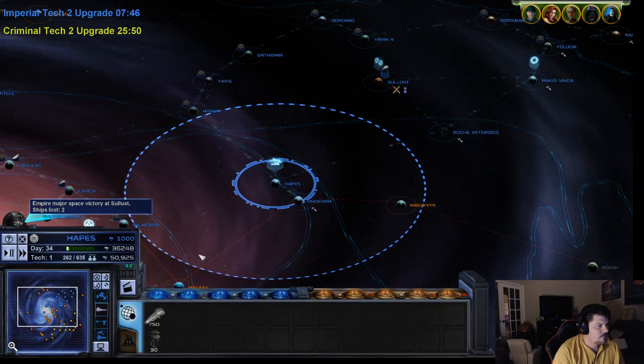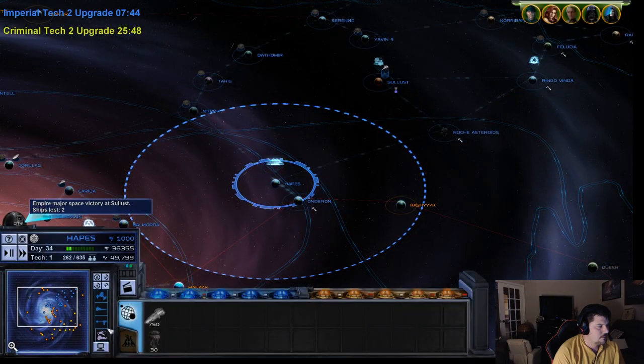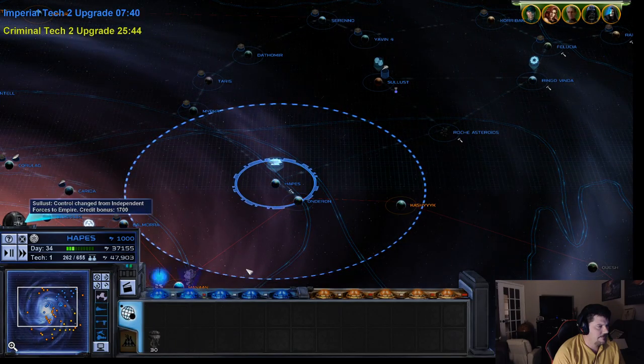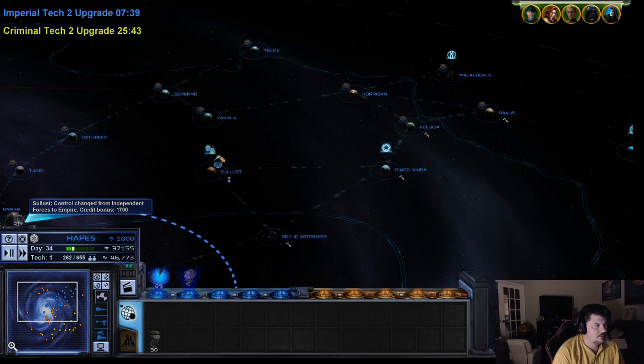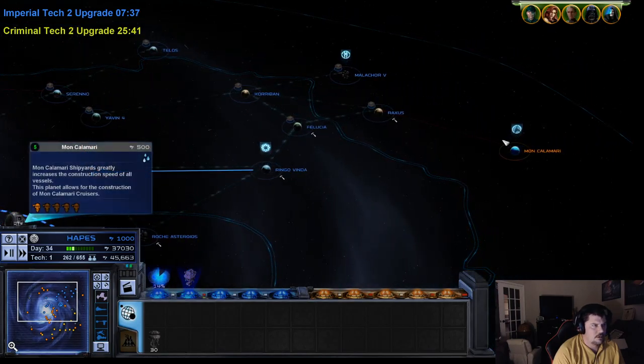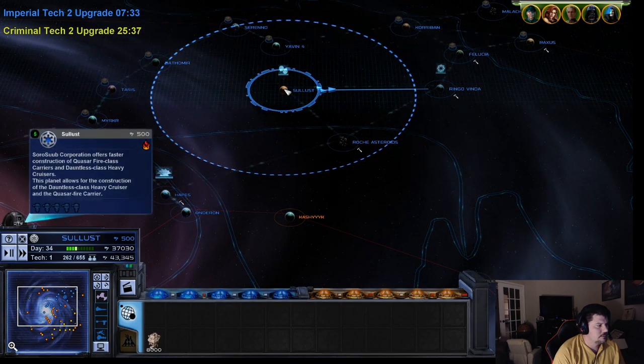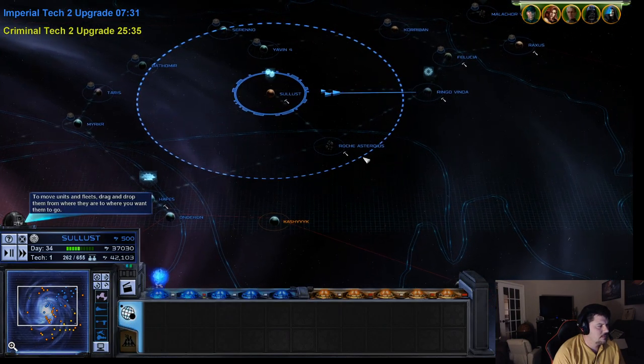System control achieved. Construction complete. You built it yet? Constructing. There's a cow. That is the system. The rebels have been eliminated. Building under construction.